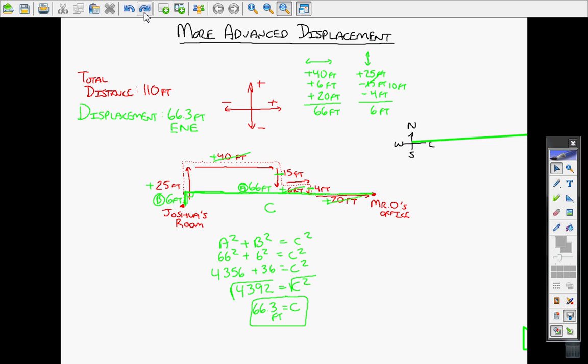Now, I'm not going to be a huge stickler on that, so as long as you identify that it's kind of east or kind of northeast, something like that, then that's a pretty good direction. But this is a way to be a little bit more accurate. So it's close to east and kind of northeast. All right, and I'll put my hypotenuse back, and that's the end of our video. And this represents a more advanced displacement problem in which it's not very clear where our right triangle is going to show up.